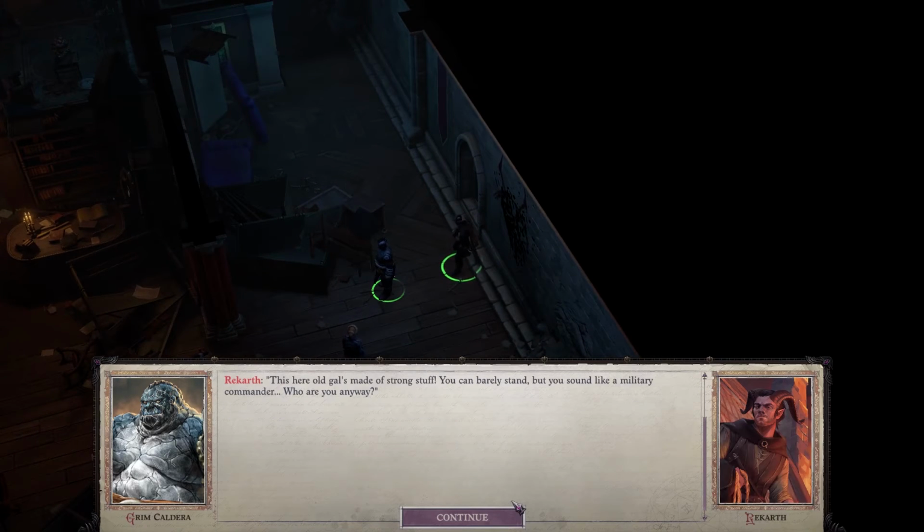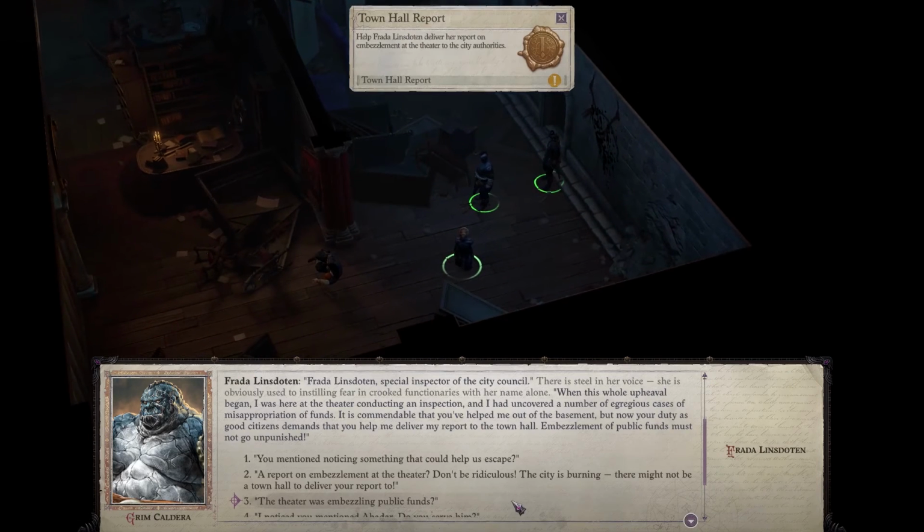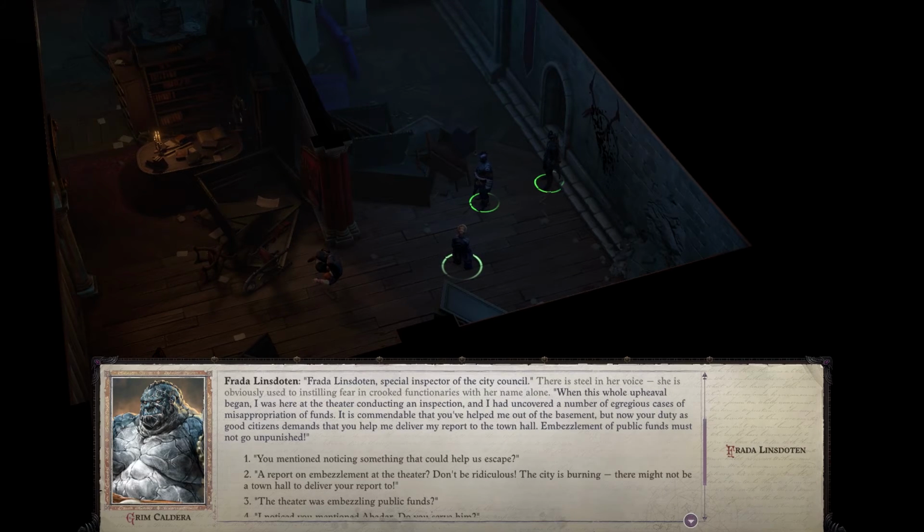This here gal's made of strong stuff. You can barely stand, but you sound like a military commander. Who are you, anyway? Frada Llamzon, Special Inspector of the City Council. There is steel in her voice. She is obviously used to instilling fear in crooked functionaries with her name alone.